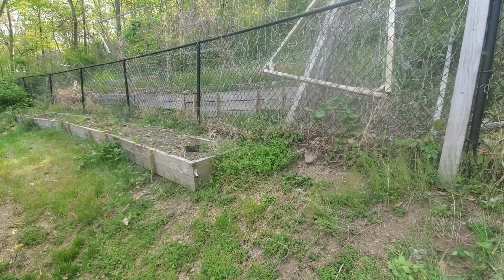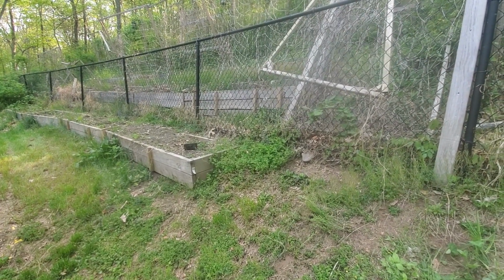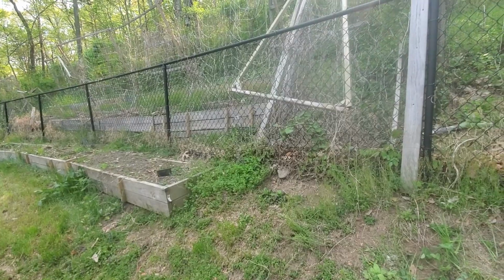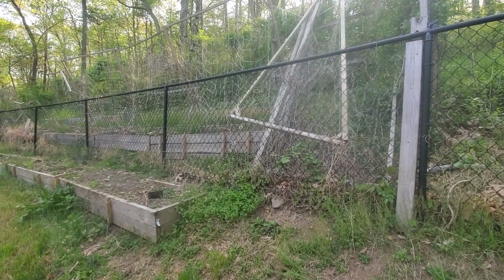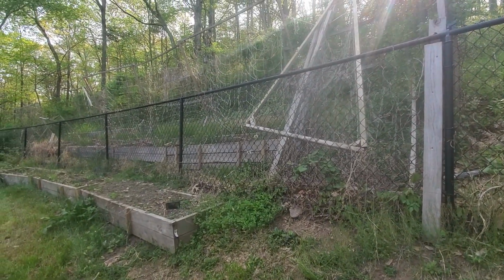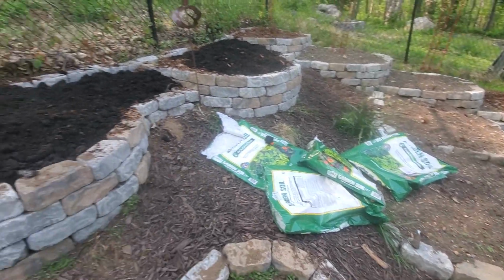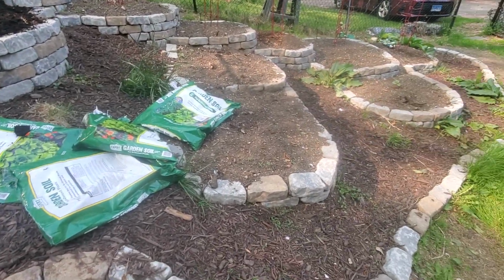I've never had any damage to the house over the years, but the garden beds that should have lasted 8 to 10 years are lasting like 4 or 5 years, and then are just disintegrating. That one in the back there is like 7 years old, and it's about to bust. You can't see how bad it looks from this video. So I've redone everything in these stones. The termites can pound sand. They could do all they want to eat this stone. I ain't gonna get it.